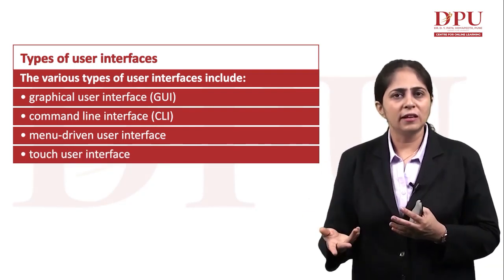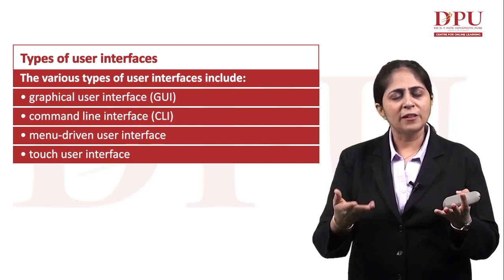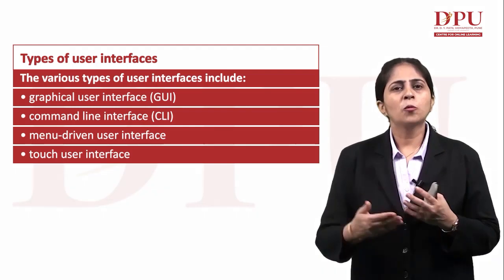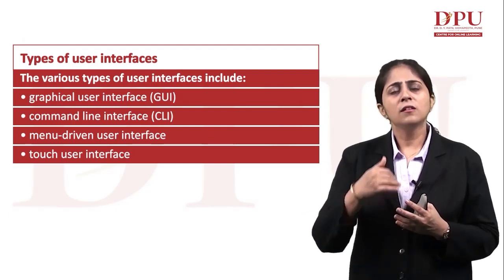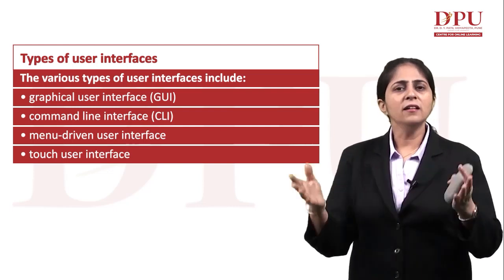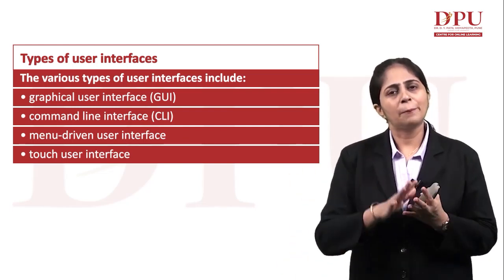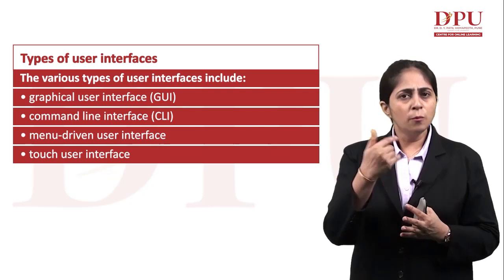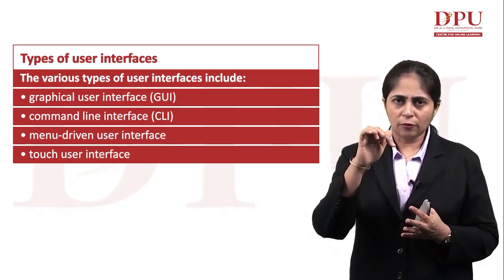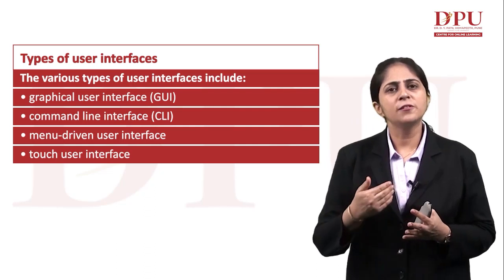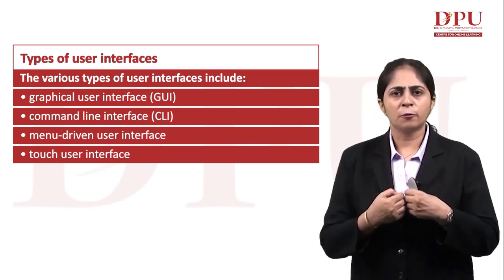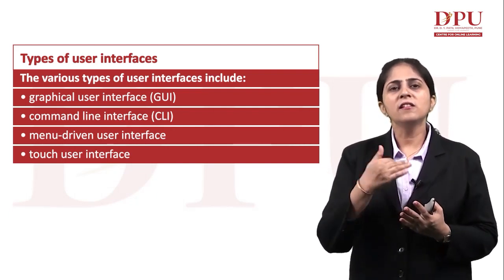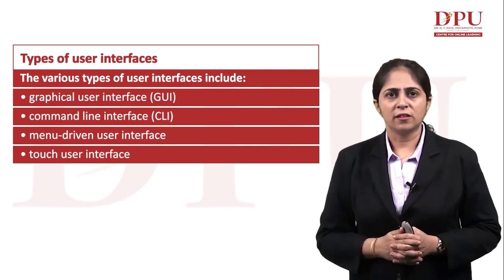Then you have touch user interface. Today, everywhere, whether we are using laptops, tablets, or mobile phones, you are provided with a touch user interface, where you simply touch a particular thing and you are provided with the application. That means the touch user interface is the interface provided in your mobile phones or your tablets. You simply touch them and a particular function will be performed. That kind of interface provided between the user and a particular application or system is known as a touch user interface.